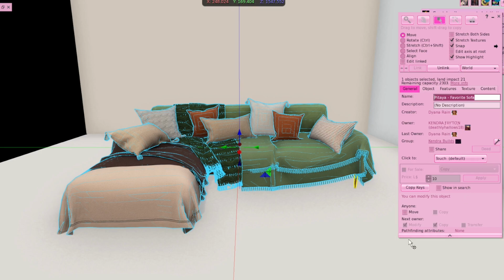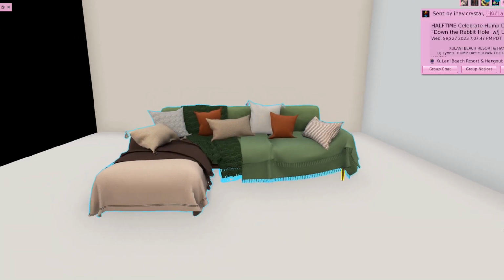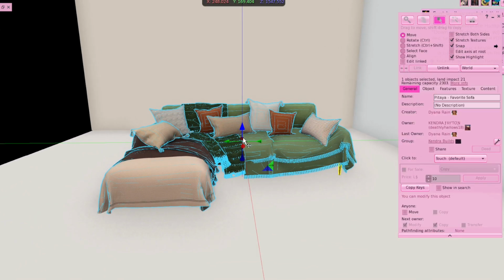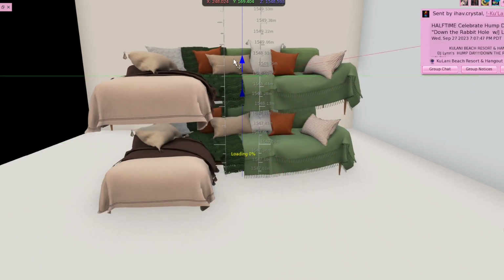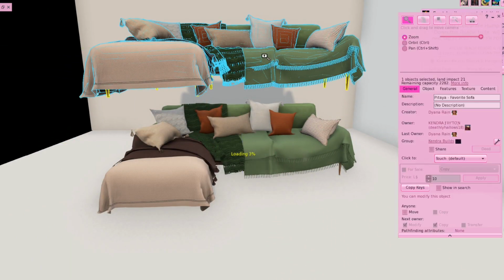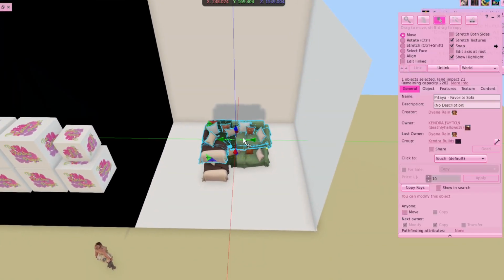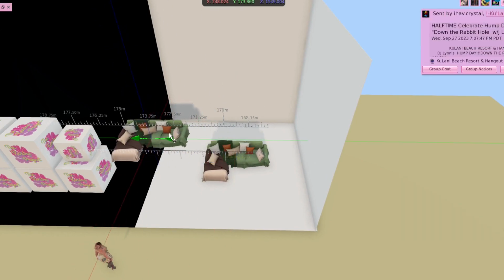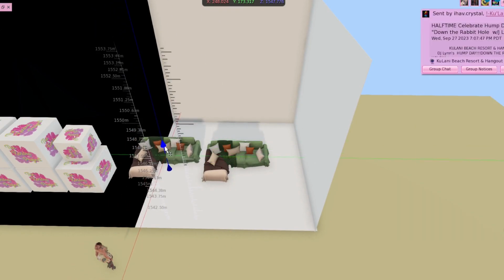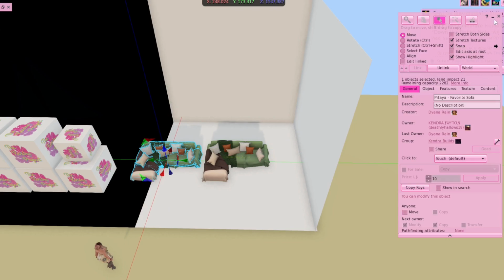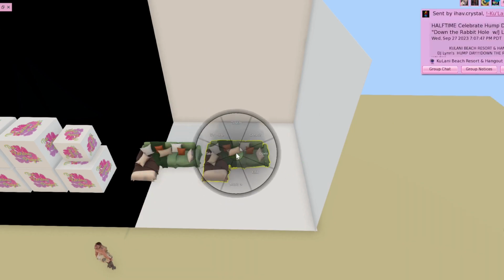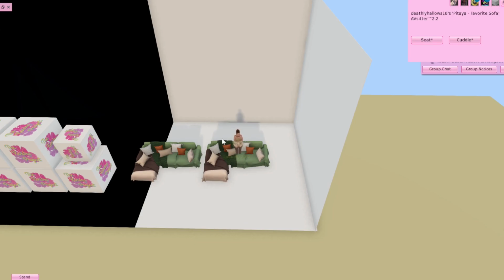So for example, this couch is copyable, so this trick will work with this couch. I'm holding down my shift key and I'm dragging the couch up. As you can see, the couch is exactly the same. Let me just move it down next to it. So I can go and sit on this couch.